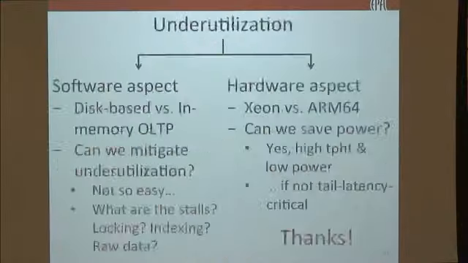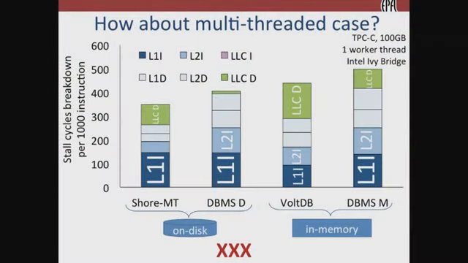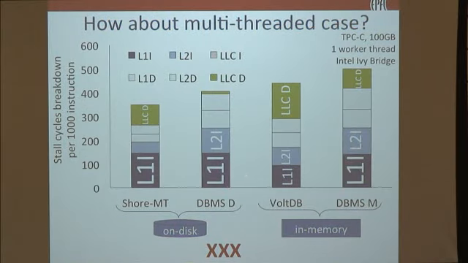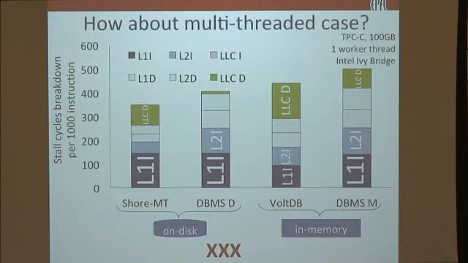Right, I see. We did look at the multi-threaded case. Let me check a backup slide for that. Yeah, multi-threaded. This is per 1,000 instructions rather than per single instruction. There's no Hyper here, and you see more or less similar trends for the disk-based systems. This is with all cores active: you have 8 cores or 16 cores, 2 sockets, all of them active. And this is per thread, looking at one thread. Again you see, for example, these instructions are the bottleneck. This is TPCC, by the way. You have instruction stalls for this, and some data stalls here, whereas for disk-based systems you have mostly instruction stalls. More or less similar trends follow.